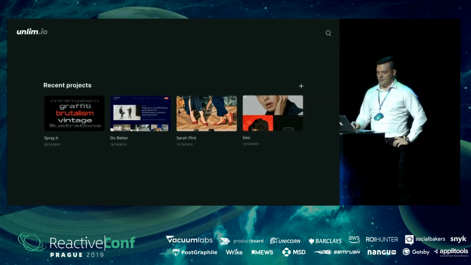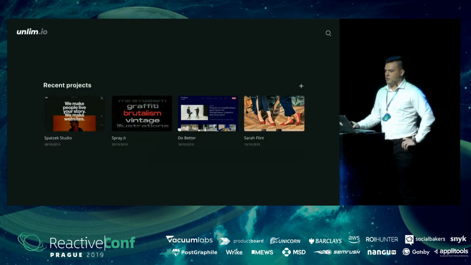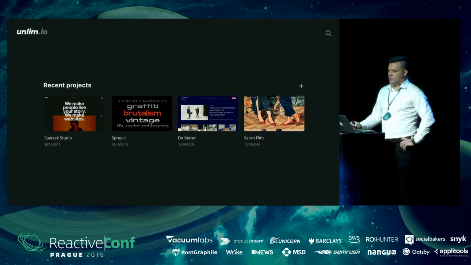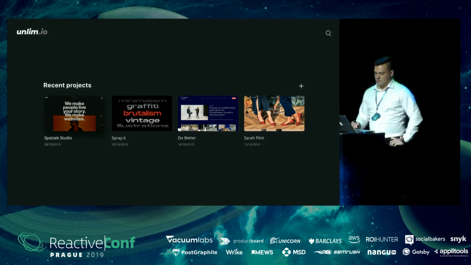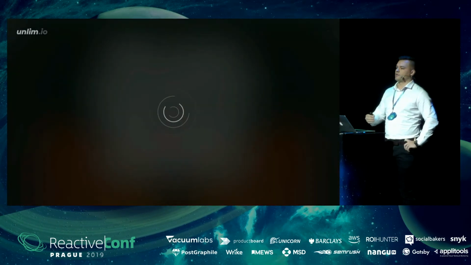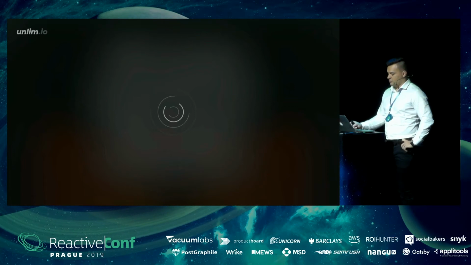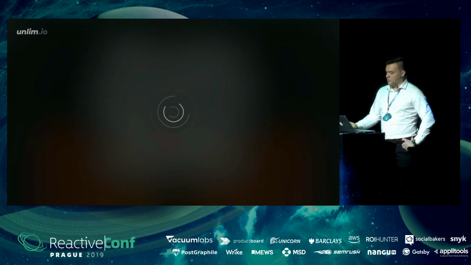So how does it work? You can take your existing project and just drag and drop it to the Unlim. It works out of the box without any special setup. Unlim analyzes your project, understands what it needs, what kind of development tools, what kind of dependencies, and install it for you on the background. Also, it's adding the Unlim tooling. Don't worry, it doesn't touch your code too much, and it lays next to it and just extends it.